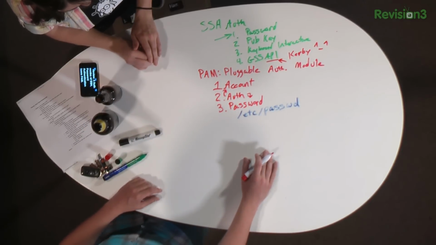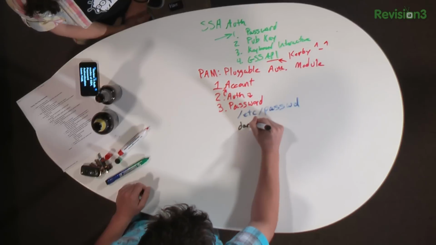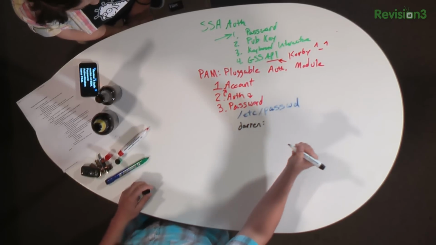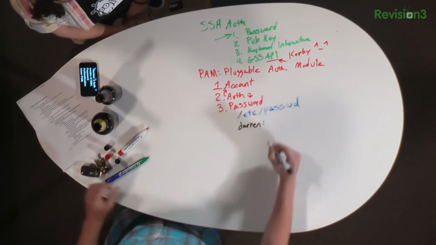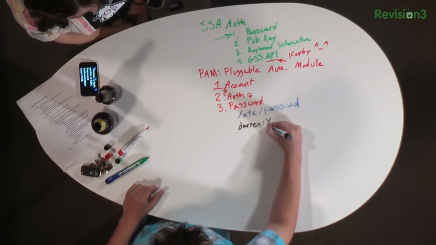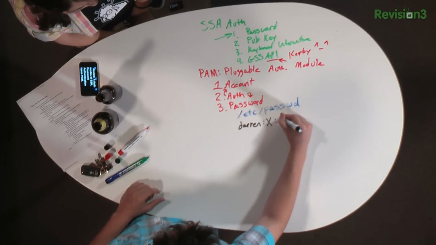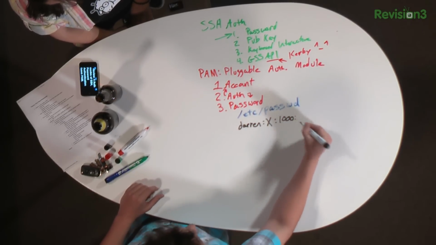Right? And what it contains, and I'll just use my system as an example. My system at home is going to have a line that says Darren, and that's my username. And then there will be a colon. Each of these different values are delimited by colons. The next thing is going to be an X, and we'll come back to that in just a second. The next thing is going to be a number, and in my case, it's actually 1,000. What is that number? That number is the user ID number.